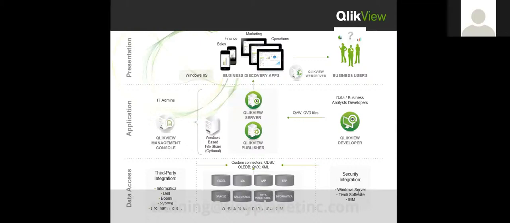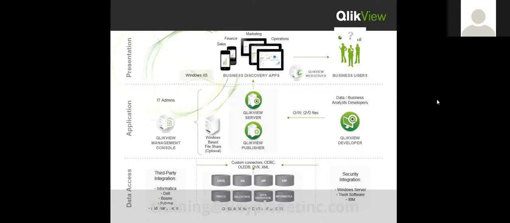Then we have the data layer, which is the data source of our customer, where they store data, whether they store it in SAP, in ERP, or a Microsoft SQL Server database. And here, if you see, business discovery apps in the presentation layer, the user can access this presentation layer through intranet if the implementation is done within the organization, or they can also use it over the internet. The users can access the QlikView apps through the internet as well.